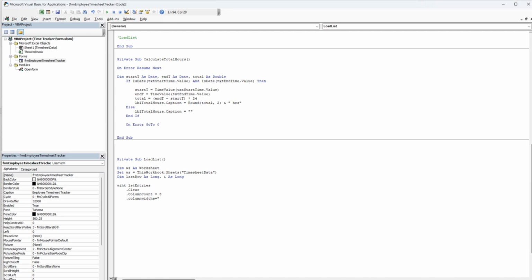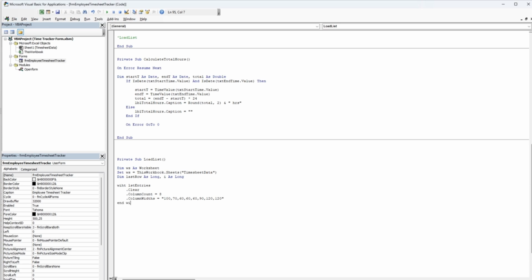Set that equal to 100, comma 70, comma 60, 60, 60, and 90, comma 120, and 120.